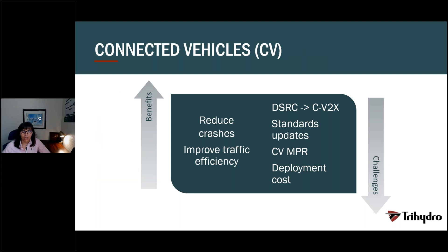Vehicle-to-everything communication enables many safety and traffic operation applications that could save lives and improve traffic efficiency through exchanging data about road, weather, traffic conditions, work zones, signal timing data, and vehicle trajectory data. Through all studies conducted so far, through connected vehicle pilot projects, and through the experience of about 38 states that had a chance to deploy connected vehicles on at least some of their corridors, we can definitely say that connected vehicles have been proven to save lives. We need to start deploying them regardless of the challenges that come with that.